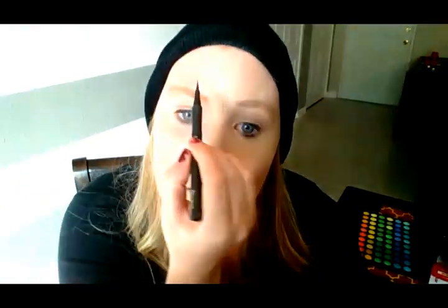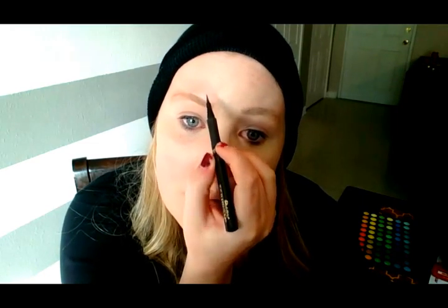So, it's just a normal felt tip liner. We're going to basically start up top and go down. So for this, you're going to be taking kind of like a Nike swoosh motion over here, and you're going to take it out as far as you really want to, up to your bone and connect it. But we're going to be creating that eyebrow bone right here. So you're going to cover your natural eyebrow. That way you don't have to fill it in or anything like that. So you're going to come here.